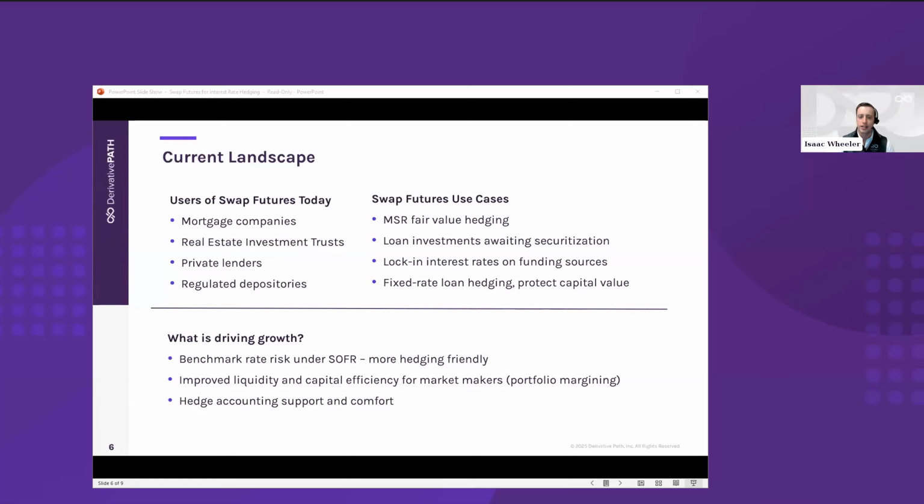And why is that? So we showed that open interest slide early on. There's this ramp. What's changed? Eris futures have been around for a little while. I was probably asked about Eris swap futures for the first time maybe 8 years ago. What's changed more recently to really increase this adoption with these users?